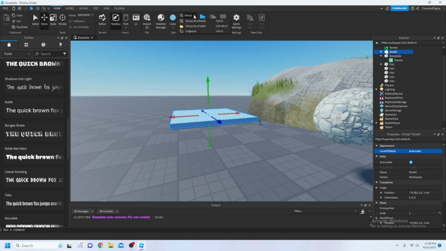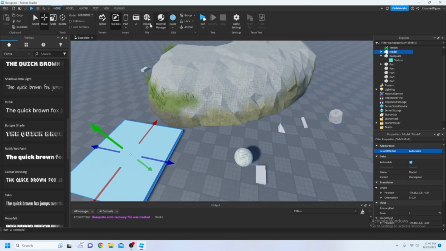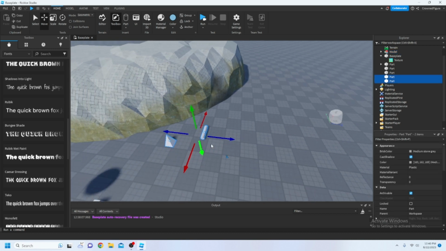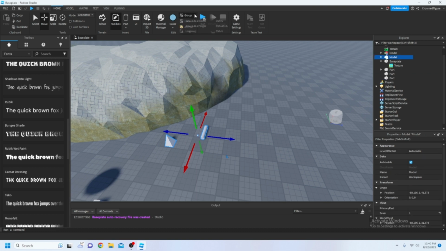Next thing you have is, I think these are actually collision groups. Oh no, they're not. So this is pretty new. Let me try selecting these two parts. So you can actually do this, or you can click Shift and select the two parts. But groups, let me try to figure out what this is. A group as a model. So I think this is just for modeling, but in reality, you could just press Control G to make a model, or you can press Control Shift U, I think it was. I don't remember.